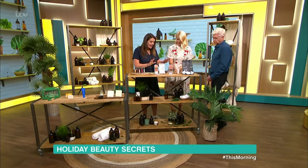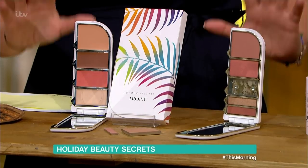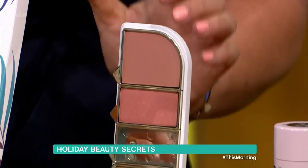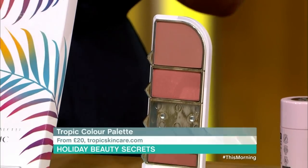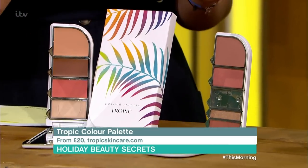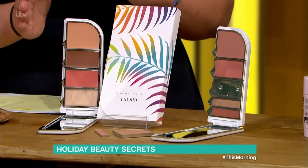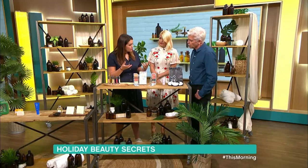Now, I'm a big fan of Tropic — I don't know if you've heard of Tropic. It's 100% natural, cruelty-free, vegan, and it's made in the UK. They've just launched this kind of palette which is very, very clever, because you can basically make up your own palette to whatever colours you want. They have eyeshadows, bronzers, blushes — so you can go on holiday, buy the container and then refill. Exactly — so it's more eco as well. All of this is biodegradable and recyclable.